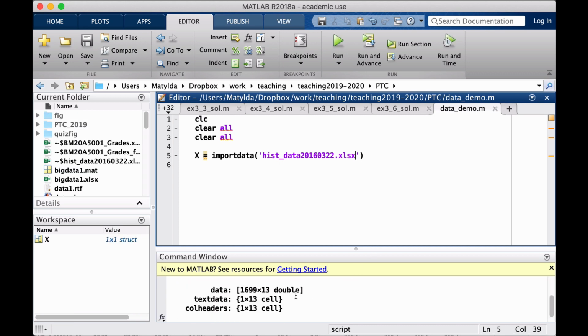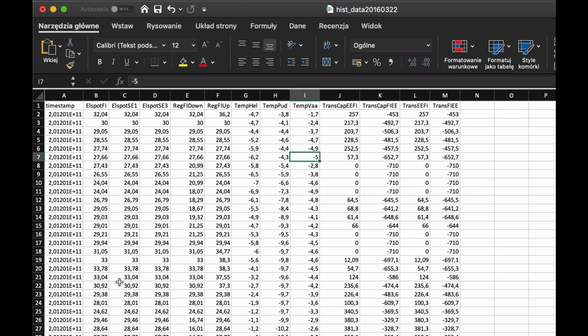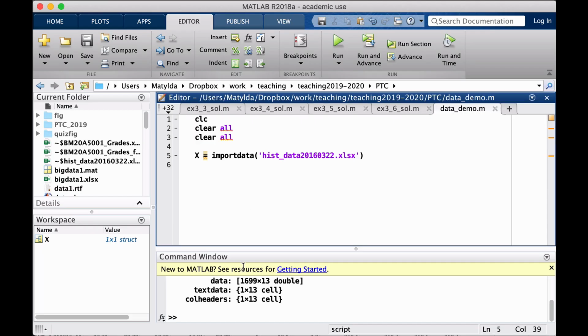Okay, so we have the data itself, 13 columns and 1699 rows. Let's count. Yes, so all the data is in that matrix, and we also have text data and column headers. These both are the same, so they basically carry the headers we had in the Excel originally.